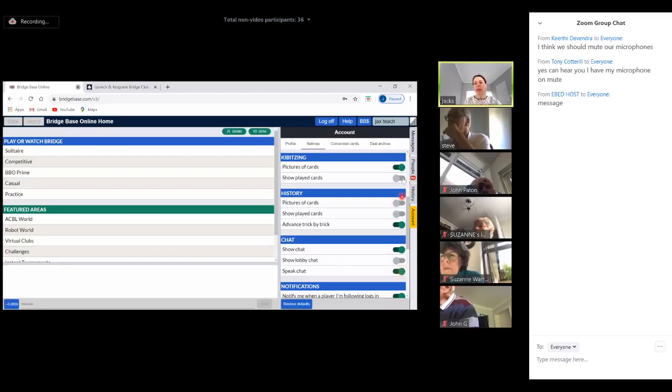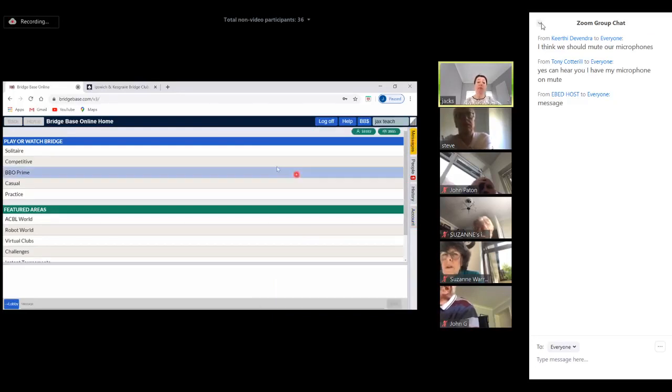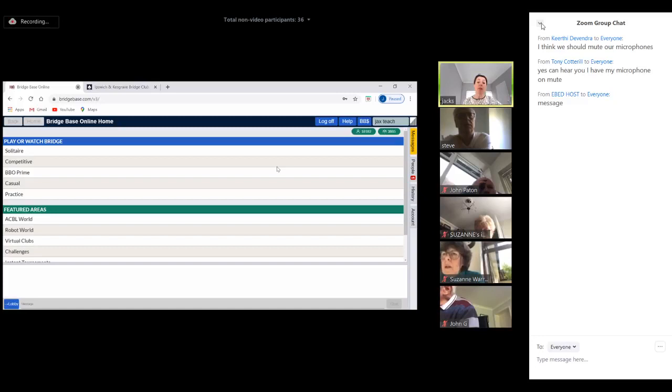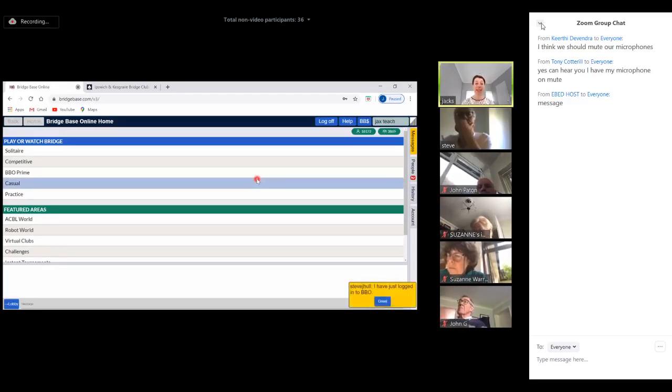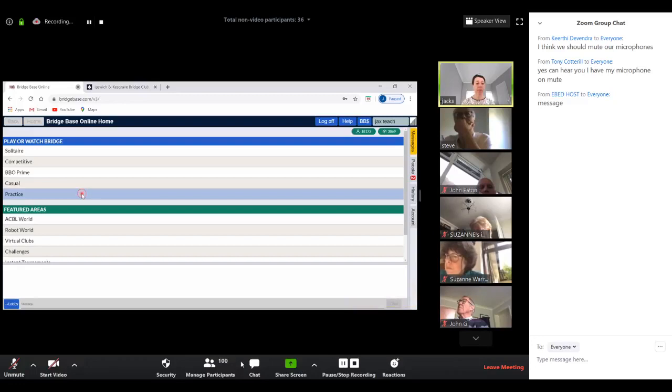So now we've dealt with that, and one way to shut down these tabs and maximize your screen for playing is to tap the message button a couple of times, and we end up with a much larger screen for us to play with. So we're back in the lobby, back into the main area of BBO, and today we're going to be focusing on the teaching tables. So if you follow me down to the practice tables, this is where we're going to begin.